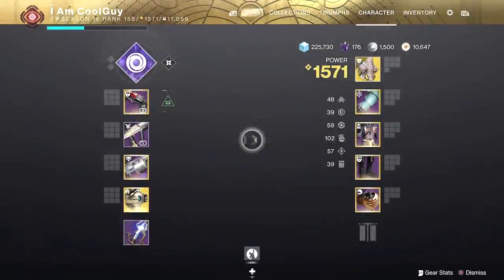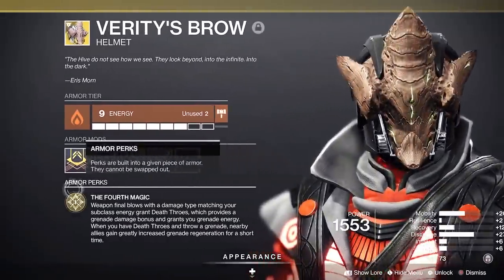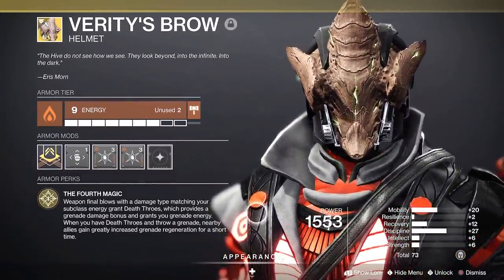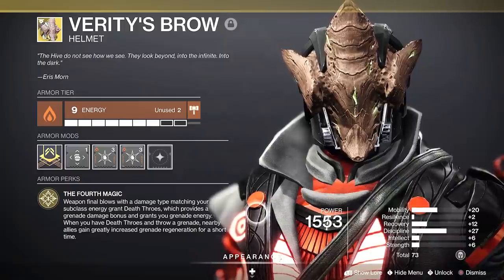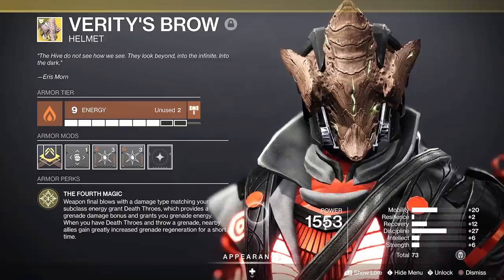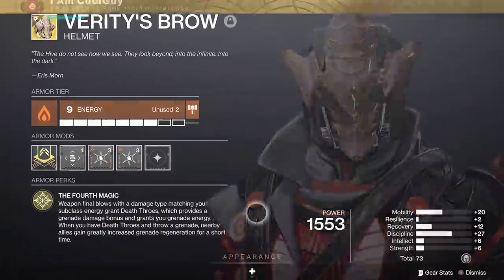On the Voidlock, there are important things that you need, and then there are things that make it better. Must have, Verity's Brow. The fourth magic. Weapon final blows with a damage type matching your subclass energy grant Death Throws, which provides a grenade damage bonus and grants you grenade energy. When you have Death Throws and throw a grenade, nearby allies gain greatly increased grenade regeneration for a short time. You must be using a void weapon.